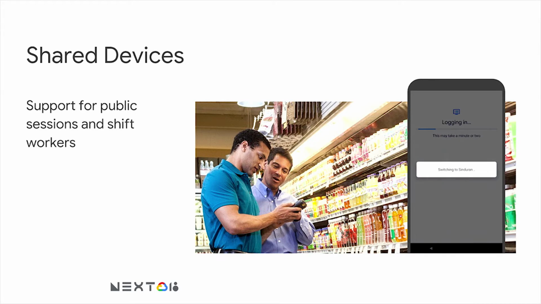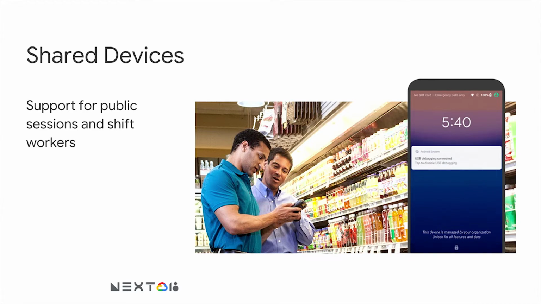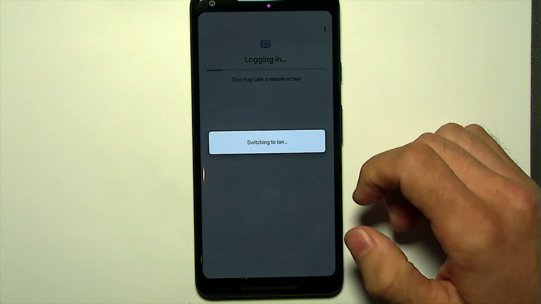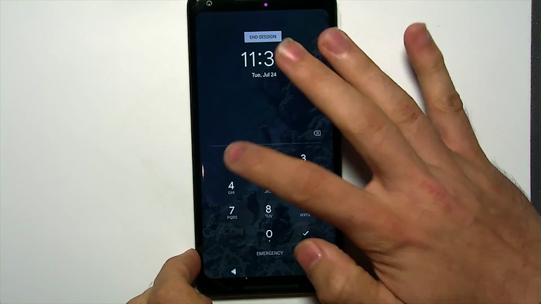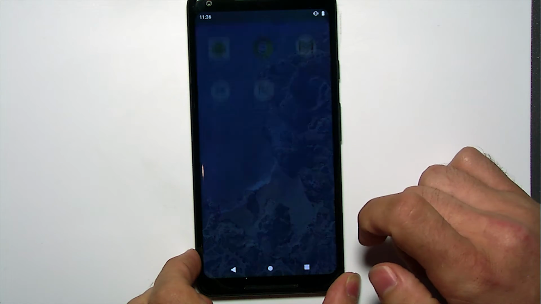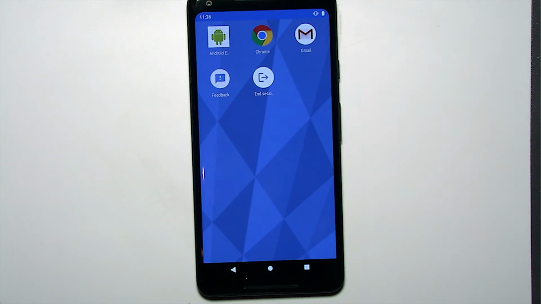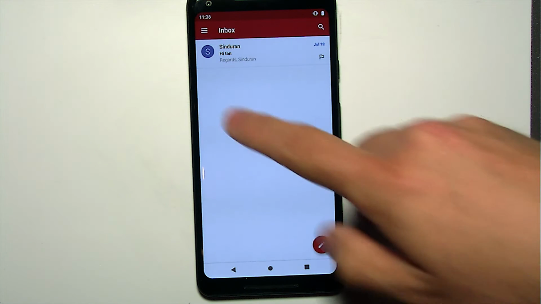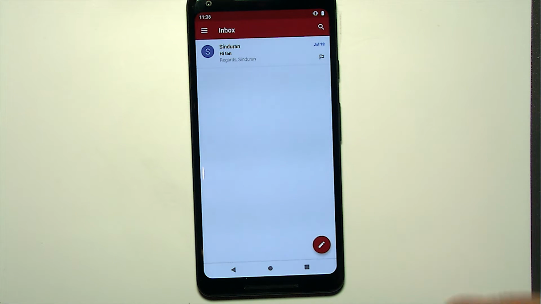And we provide a very simple way for users to log in and out of this experience. So let me give you a quick example of this. Here you can imagine I pick up a device in the morning and I log in. I've got a very secure password, which I'm about to show you here. And you can see I've got my applications here. So again, very similar to the earlier example, but I've got my selection of applications here. You can see actually I've got my email address. There's an email saying, "Hi, Ian."